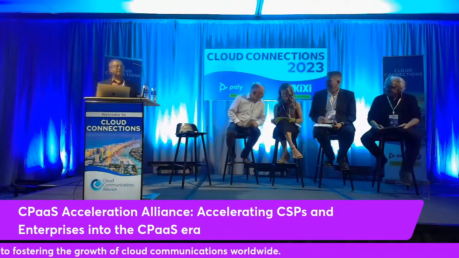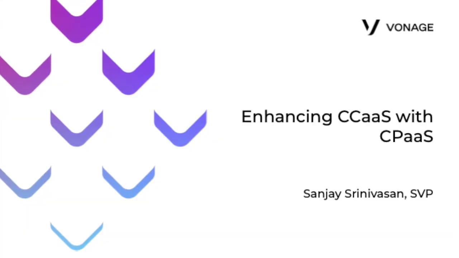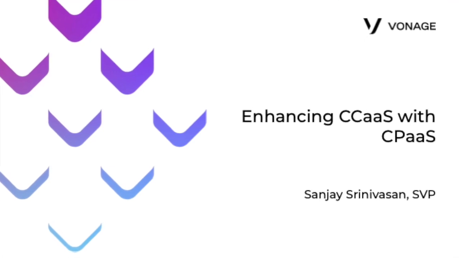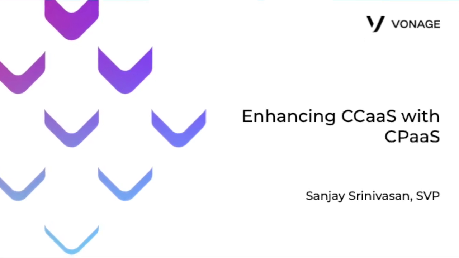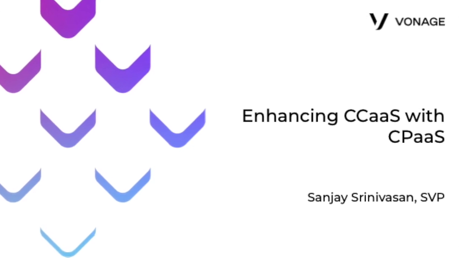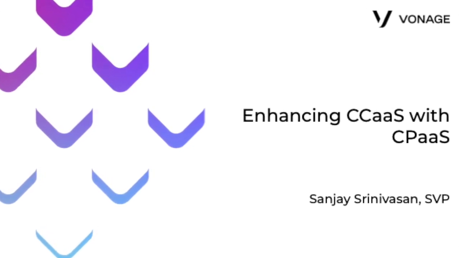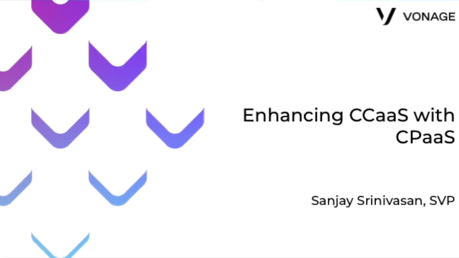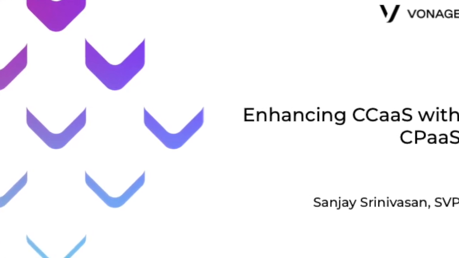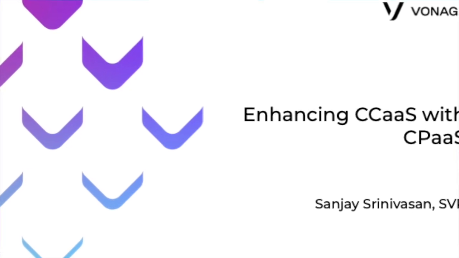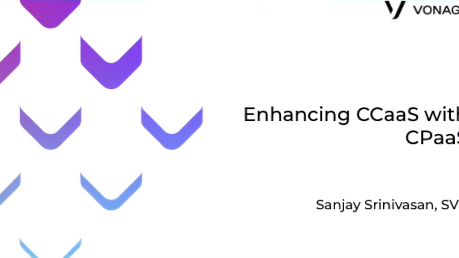So, again, the use case that when Kevin and I talk about this, the world of CPaaS can be a mystery if you're selling it to the CPaaS buyers directly. So we thought that in terms of an intersection with the CCA, it would be more relevant for me to show how we can enhance UC and CC with CPaaS. So we chose the contact center platform. Of course, many of you are aware that Vonage delivers both UC and CC services, and is also, along with Twilio, the two largest CPaaS providers in the world.